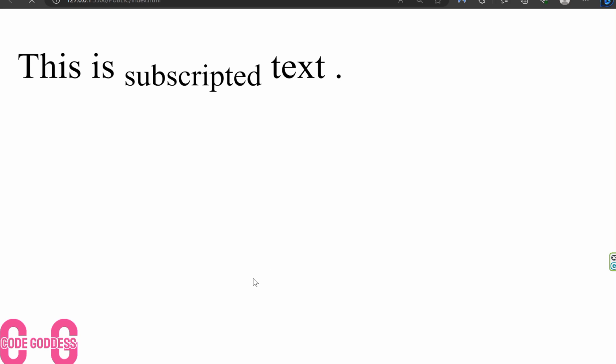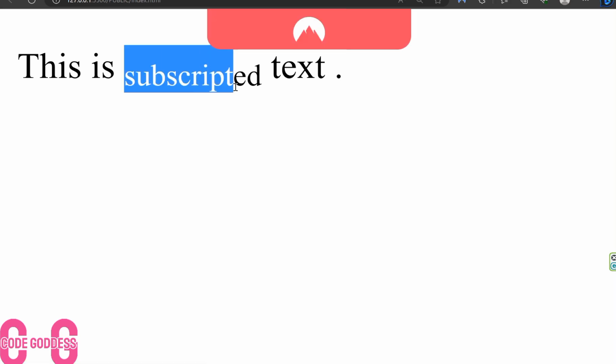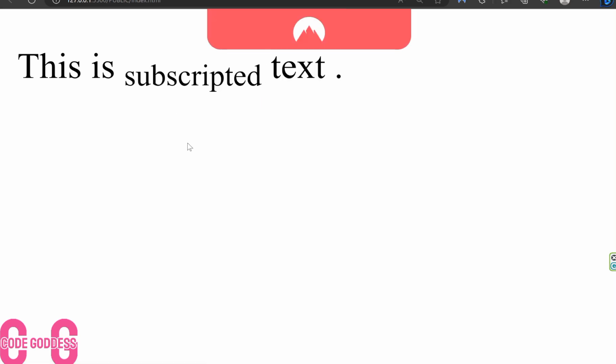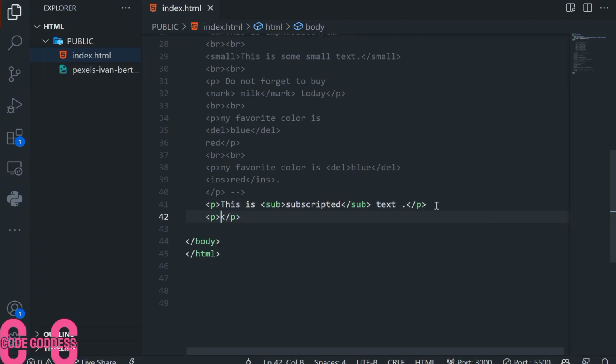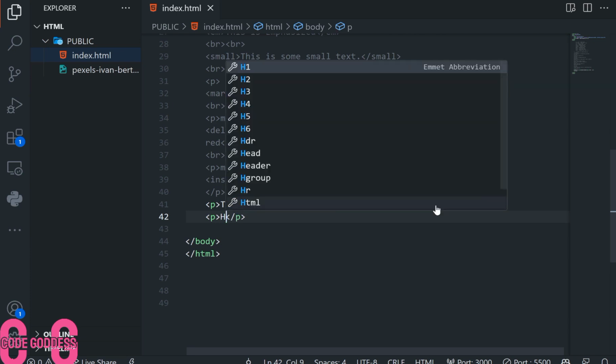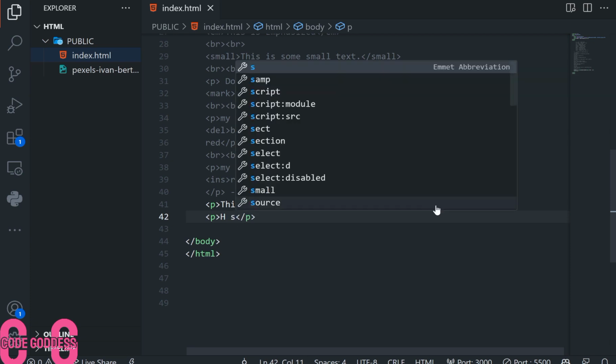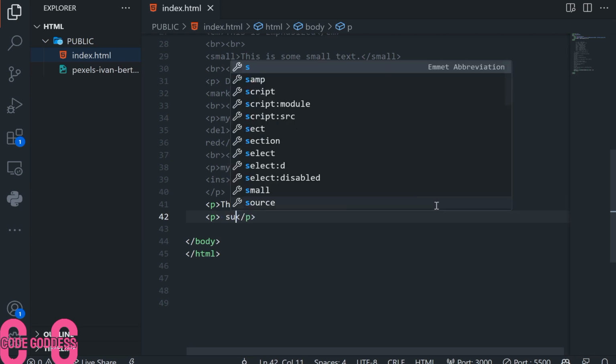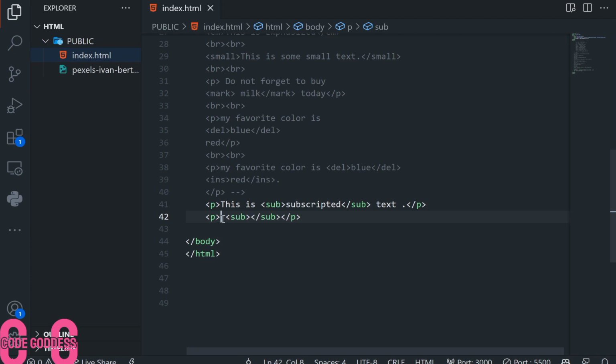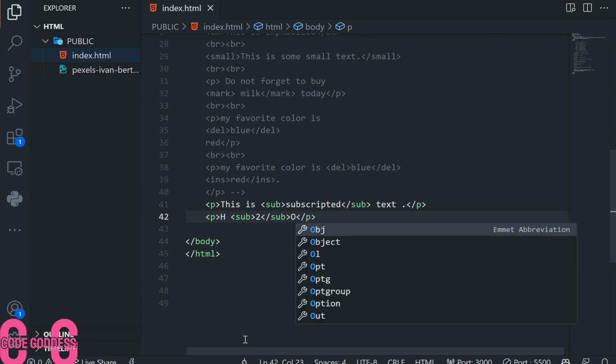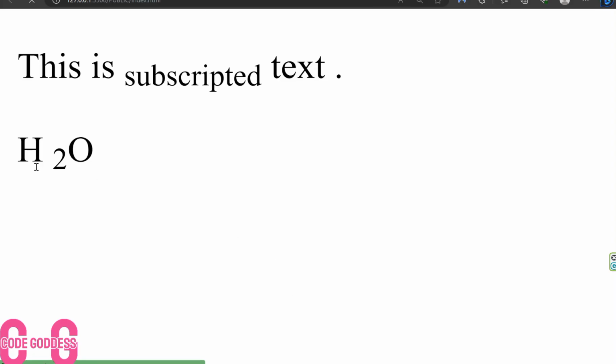As you can see, this subscripted text is below the normal line. For example, for a chemical formula, H, sub, 2, and here O. Let's see the result.